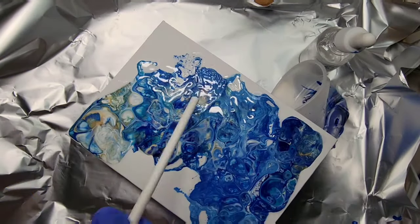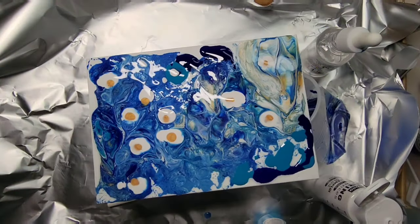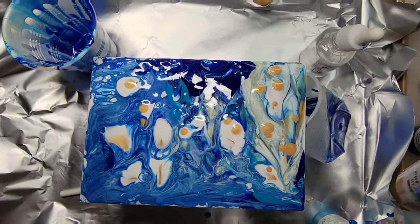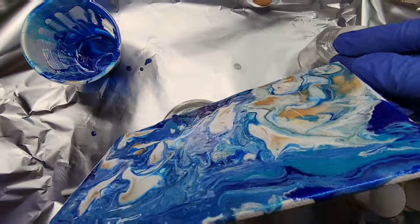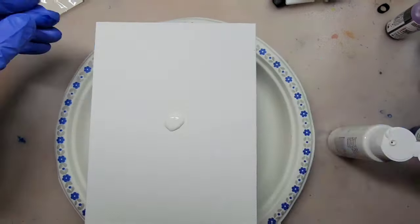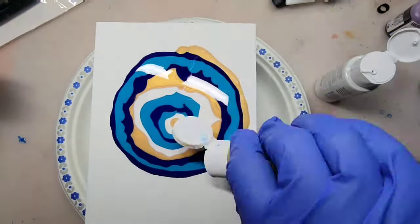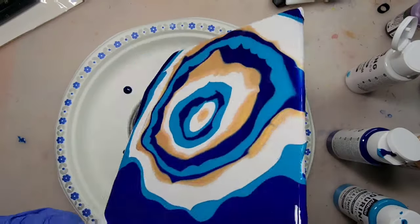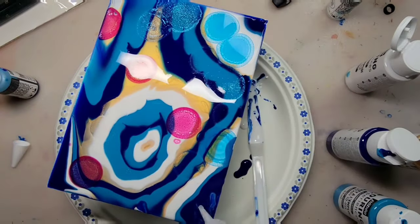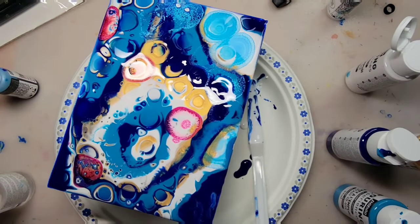Even though I have a bit of paint pouring experience, I don't know any techniques or things like that. So for the first painting I did, I used a straight pour, which is quite easy — you just put the paint in the cup and pour it over the canvas. I was interested in other techniques, so I found a video by another YouTuber named Olga Sobe, and I'll link her channel below. She's a pro at paint pouring, and I was inspired to try some of her techniques. I didn't execute them perfectly, but it was still fun trying different methods and getting different results.